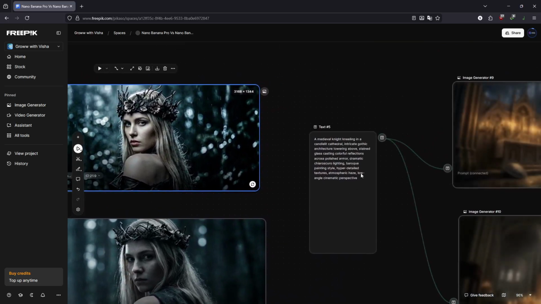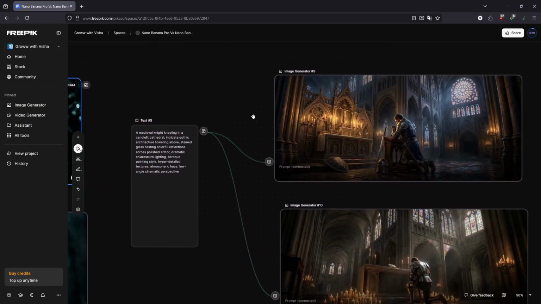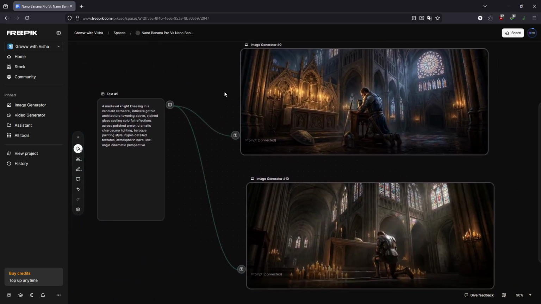Now let's move to the third image. This is a simple prompt that I have tried here: a medieval knight kneeling in a cathedral, intricate gothic architecture towering above, hyper detailed texture, atmospheric haze, low angle cinematic perspective. You can see we have this low angle cinematic perspective, but right now the composition doesn't look that cinematic. And here it feels cinematic because the rays are directly coming in and you can see the glow effect.